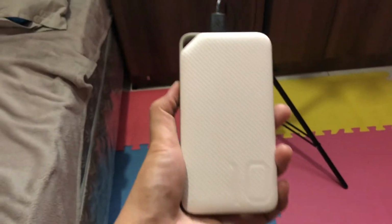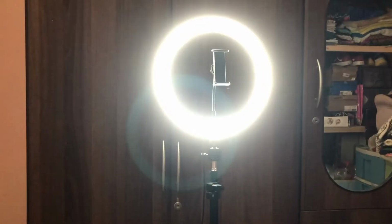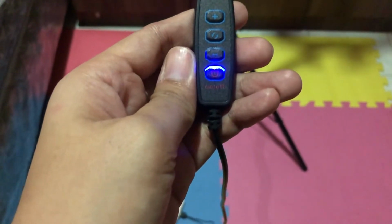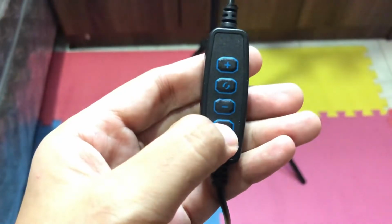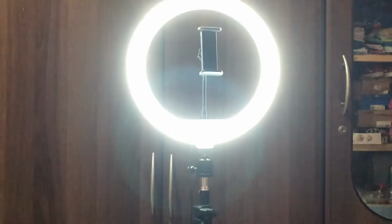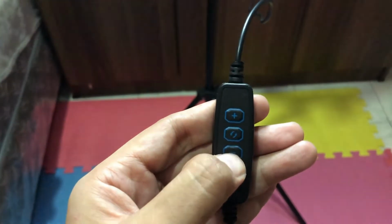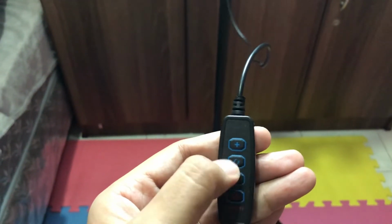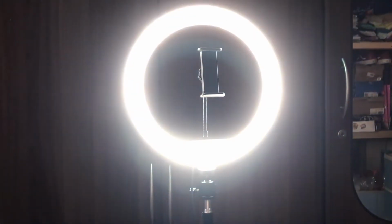This ring light is attached to a power bank. See? And then, there it is. Once it's attached to the charger, there are buttons for on, off, and lessening the lights. Then this one is for changing the color. See, you can see it in the background. Okay, so that's it.